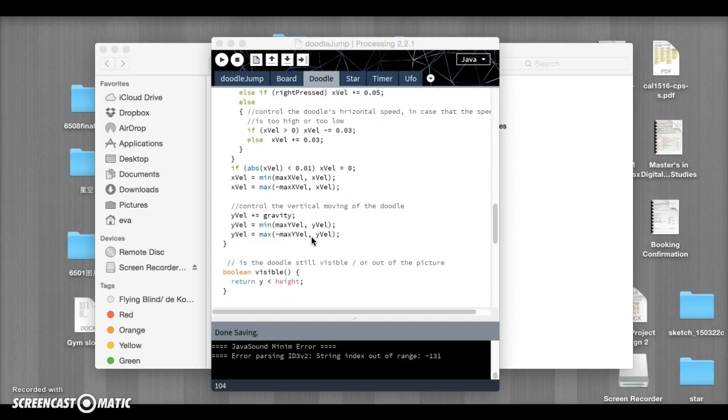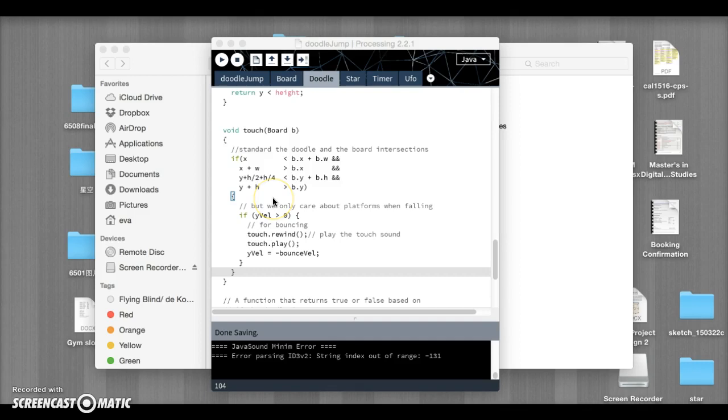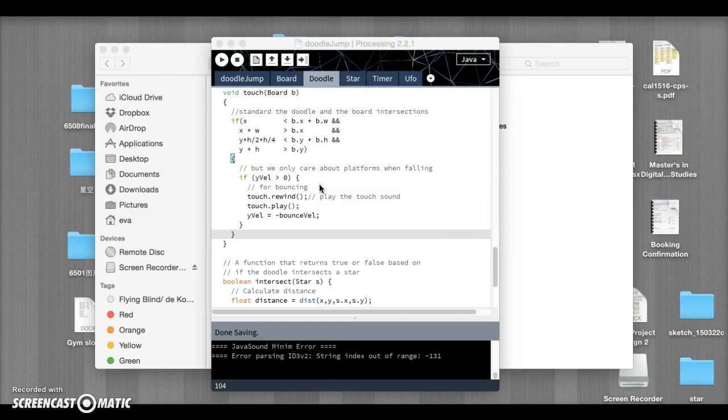I also control the vertical moving of the doodle, using gravity. This is very important: touch. Standard check of the doodle and board intersections, and we only care about when it's falling down.